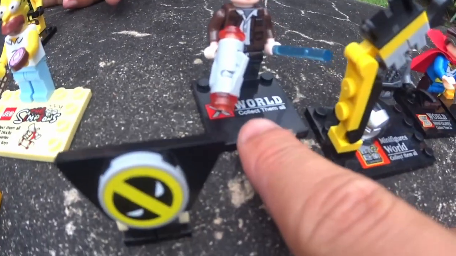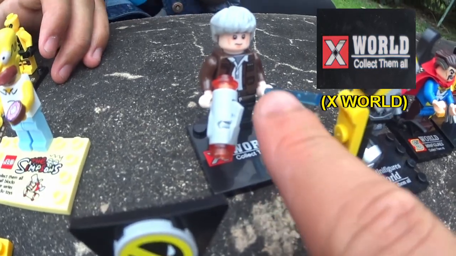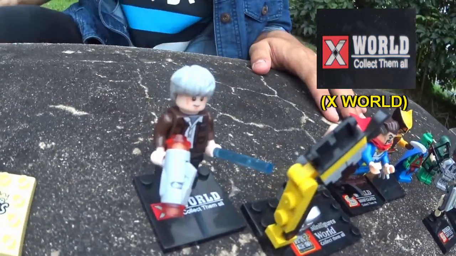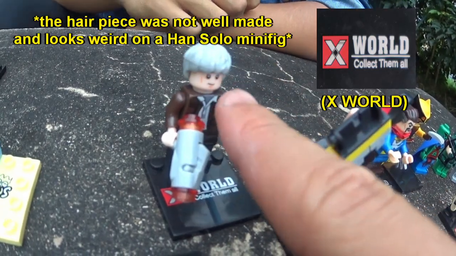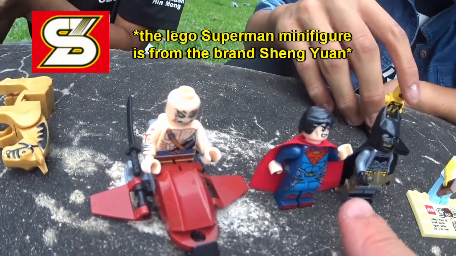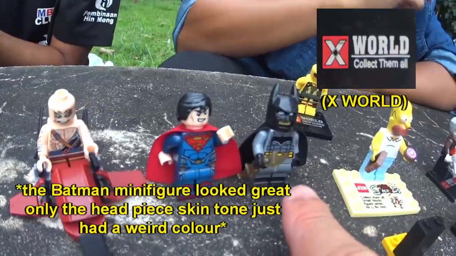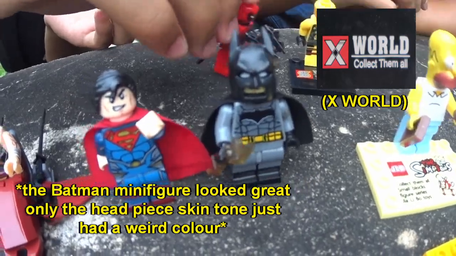And here, the brand X. It's good quality, like the printing is everything, quality is dope, good. But it's just that the hair is the only thing that's really weird. Which is from X also? Superman's from X. Yep. No, the S, X. Oh, Batman's from X. Oh wow, Batman looks okay. Seriously, he looks okay.